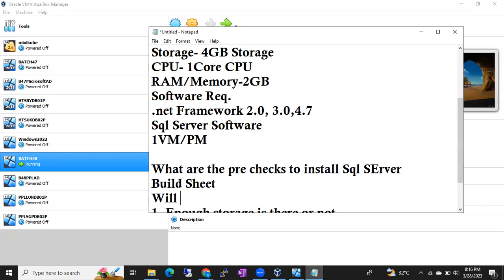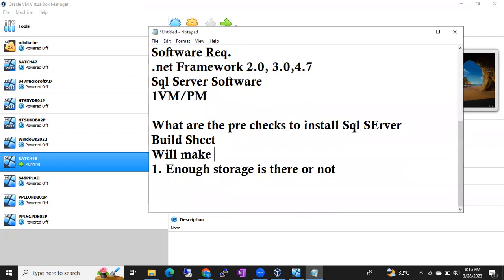So listen carefully, this is the process. We'll make sure we have a ticket or change request. Guys, I'll try to give this as a document to you. In case of any spelling mistakes, you can correct them. You have to spend some time on the document, right? So we'll make sure we have a ticket or change request.